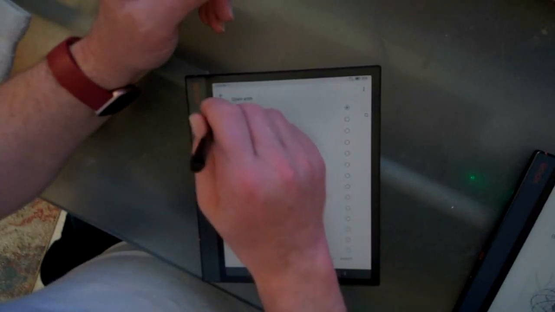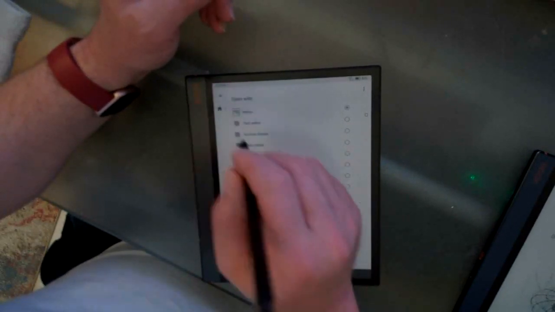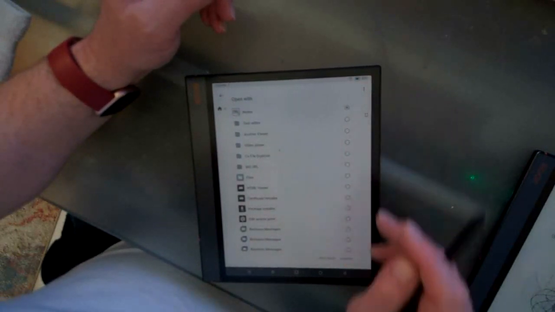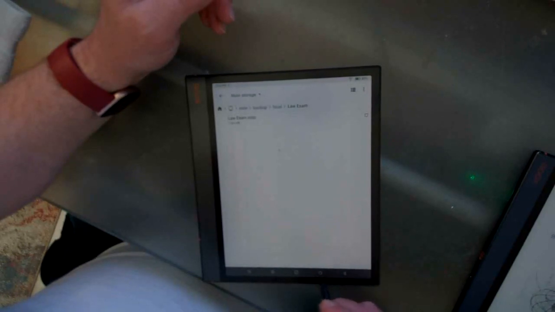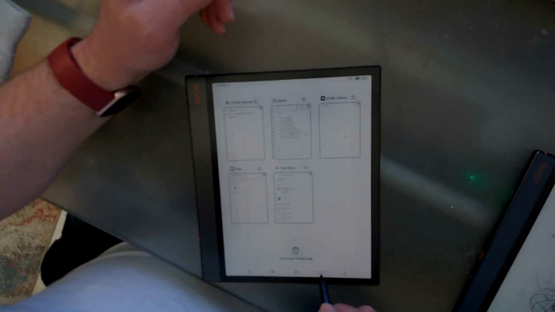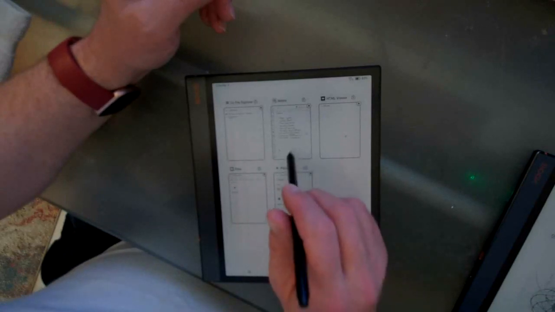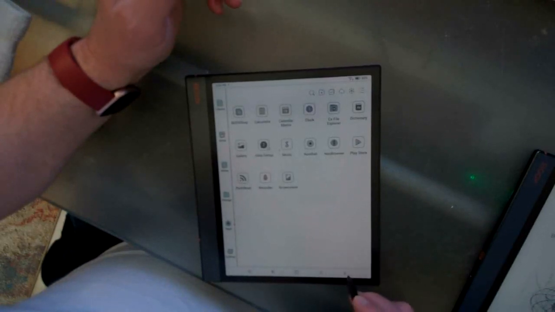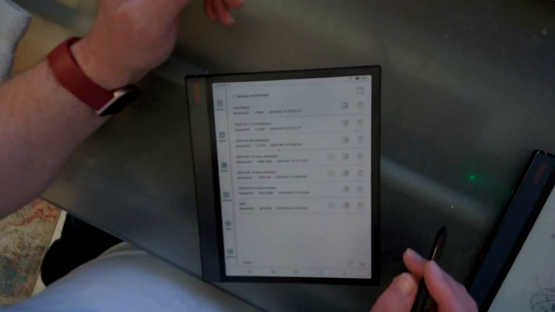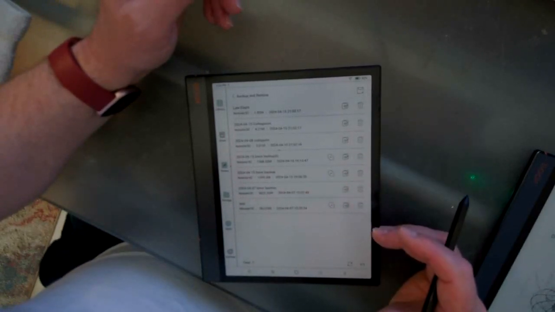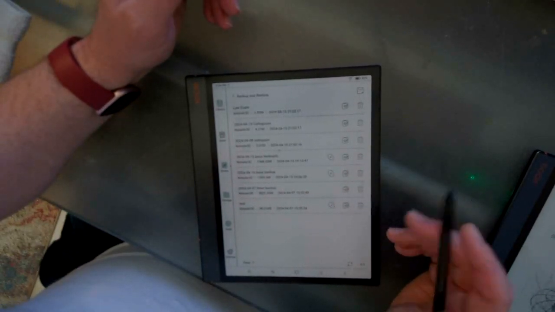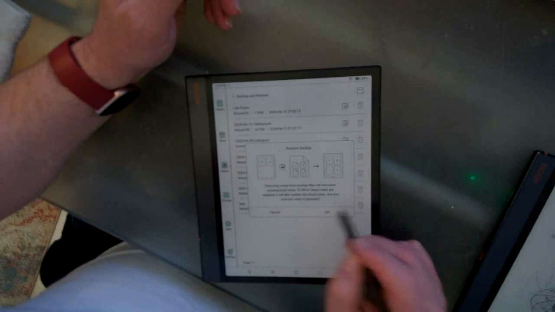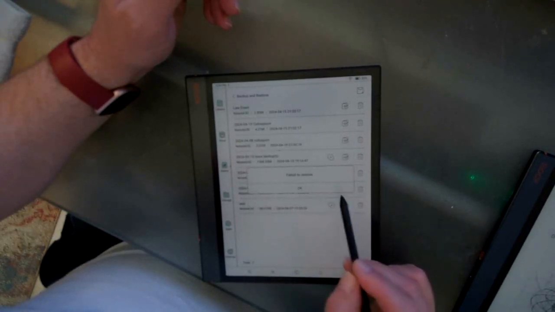So let me, I don't see how to get out of this. Okay, there we go. So let me go back here. And let's go to Notes. Cancel. Because I don't need to import it again. I want to go to Notes. And see, these are all the backups. So I had previously thought to put them in there, and when I tried to do a restore, and I click OK, it says failed to restore.